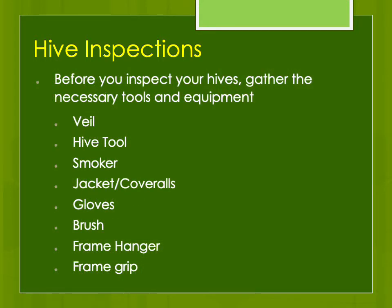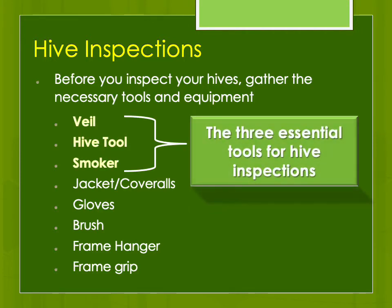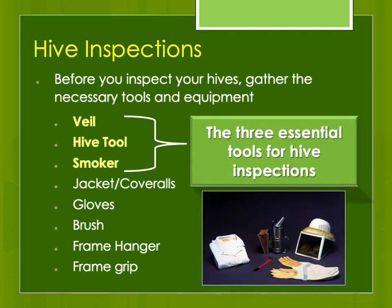So before you inspect your hives, gather up all the necessary tools and equipment. The 3 tools that are absolutely necessary are a veil to protect your face and eyes, a hive tool, and a smoker. All of these other things are nice to have, but not absolutely essential, although for a new beekeeper I would consider gloves and a jacket to be essential until you get more comfortable and get to understand whether your bees are defensive or not.